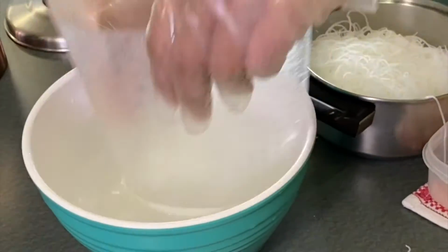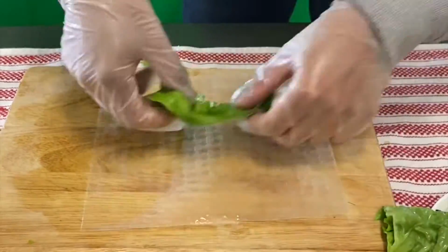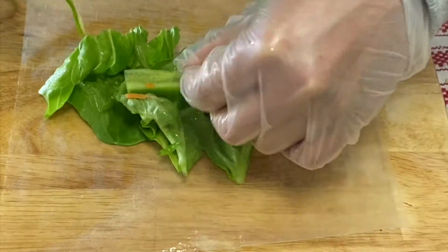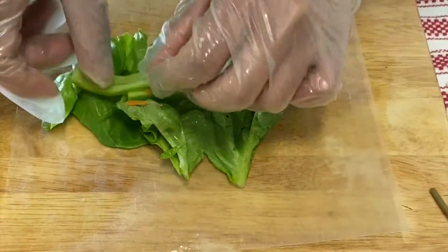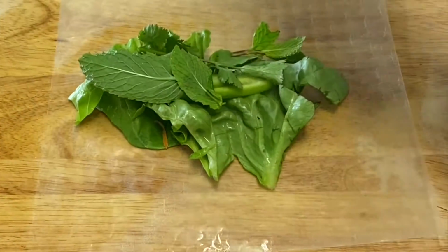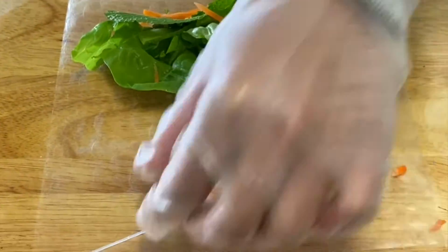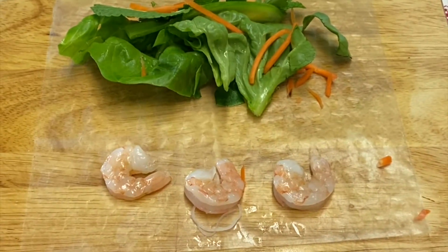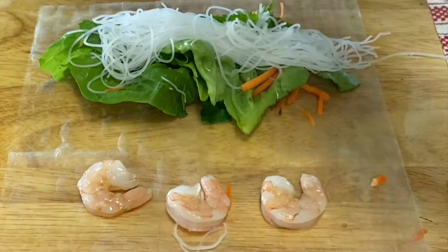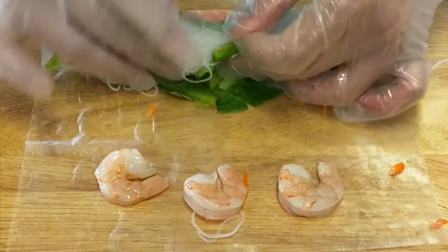First of all, you should wet the dry rice paper with warm water first. Then you put some lettuce on it. Cucumber. Cilantro. And mint. Carrot. And then you put pork, shrimp, or whatever meat. And then you put some vermicelli on it. Jalapeno, and we can roll it.